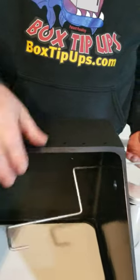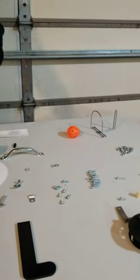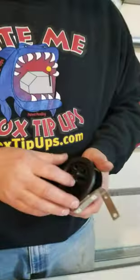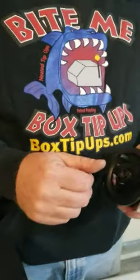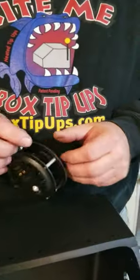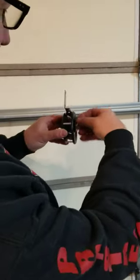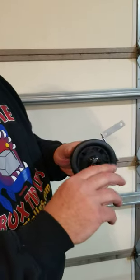Right. Let's talk a little bit about that reel real quick, Rick. It'll probably be in the tips for use video too, but the functionality of it, and making sure you're putting the line on the right way, so when you pull down, we'll show how that trips in here, and that you get it on in the right direction. Well, you're basically winding it clockwise. Your reel would be sitting in there like this, and you're going to wind it on like this. The other thing is, see that it's turning the way you want it to.